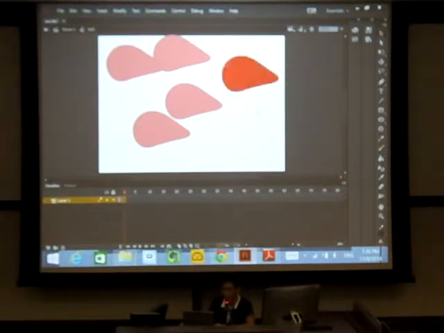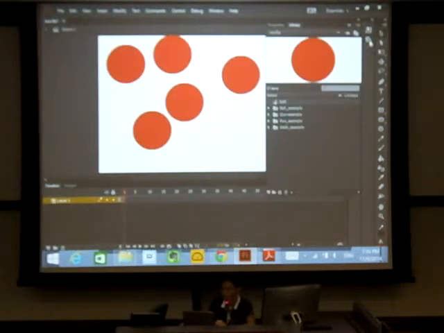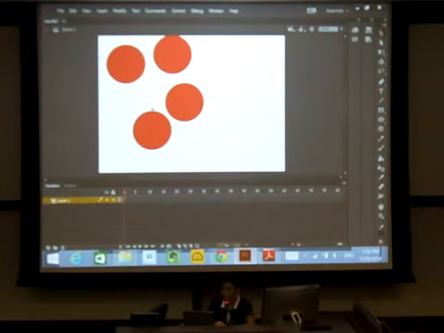So this is the use of a symbol to allow you to efficiently make changes to your objects, and also to easily drag things out from the library. So it's to store your object in the library. Okay, and also other than shape tween, there's a motion tween and a classic tween.